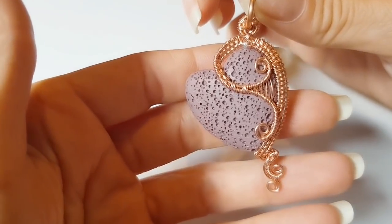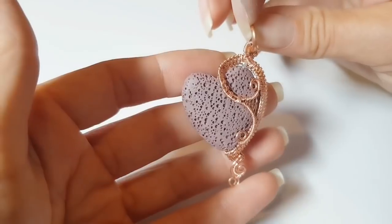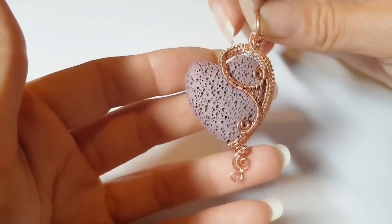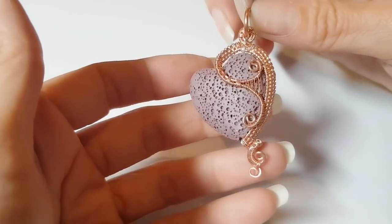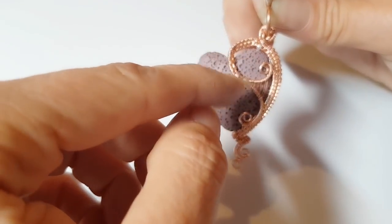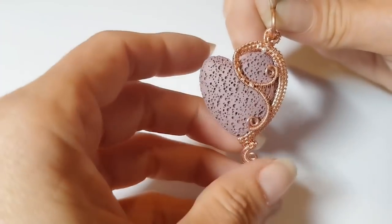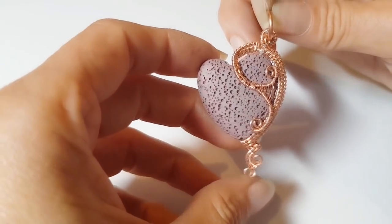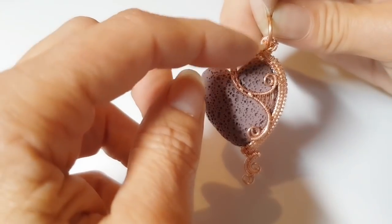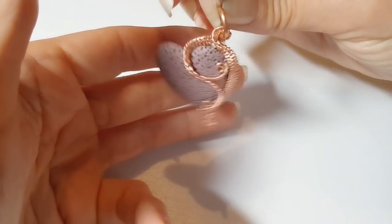I hope you managed to follow this tutorial okay. Another little heart design. Or you could add these techniques to other designs that you're working on at the moment. You could always do this with an oval bead or a rectangular bead. But I like the way it sits on the corner peak of the heart. It's going to hang quite nice as a pendant.